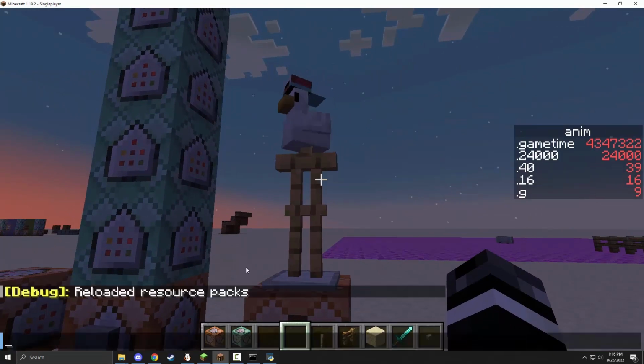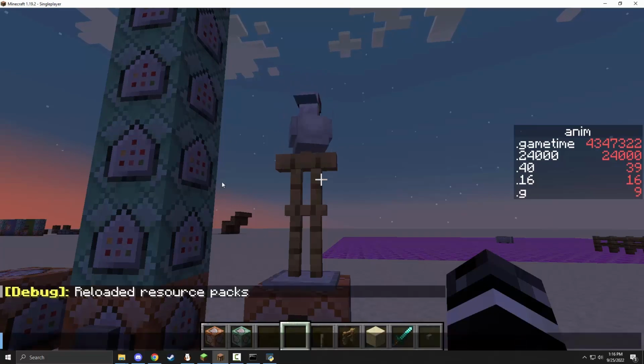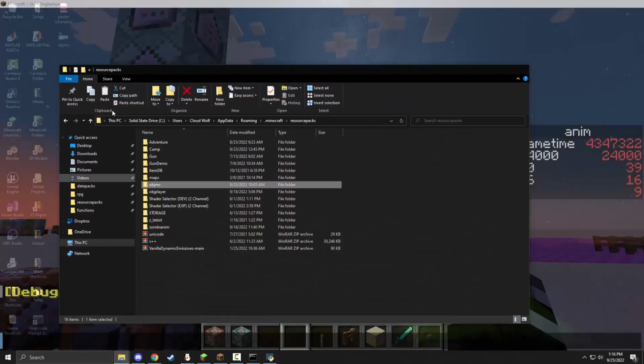So the way OBJ-MC works is it basically can take 3D models from Blender that are OBJ files, create a Minecraft equivalent model, and then it provides a texture that includes the UV map paired with a set of data pixels, and the data pixels will tell you where the vertices should be moved around and how they should be animated. So what we need to do is we need to actually have a way to generate these OBJ files.